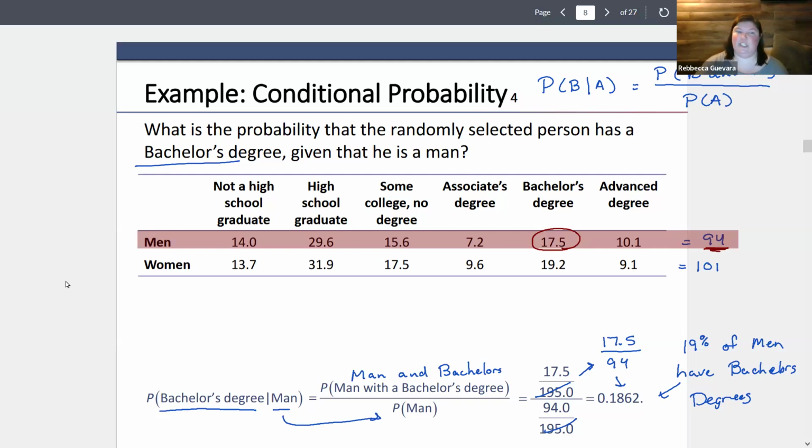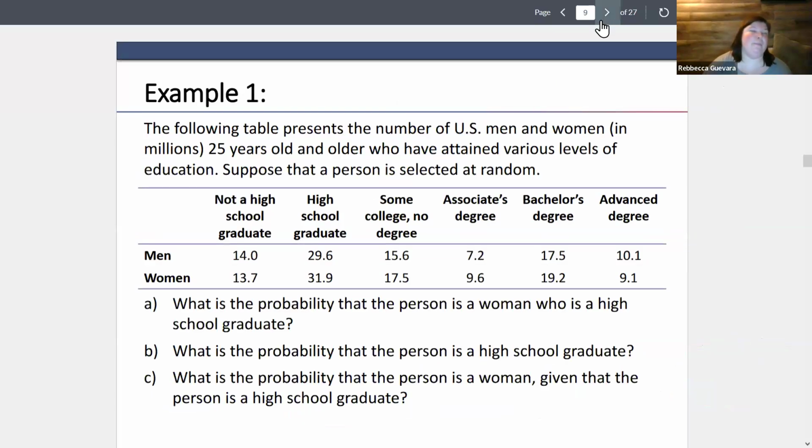Okay, so we're going to do this a couple more times, but one of the things I said here is that we're noticing that this is all roughly about 50-50, because half our population is men, half the population is women. So half of those without a high school graduate are about men, about women. About half of men are going to have a high school graduate, about half of men. Out of some college, about half of them are men. Out of associate degrees, about half of them are men. The probabilities change a little bit, but generally it's almost about half of it is men. So this is not something that we always see with conditional probabilities, because here you're kind of going, well, what's the point of doing the condition?